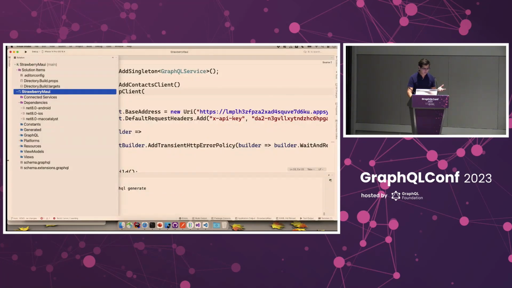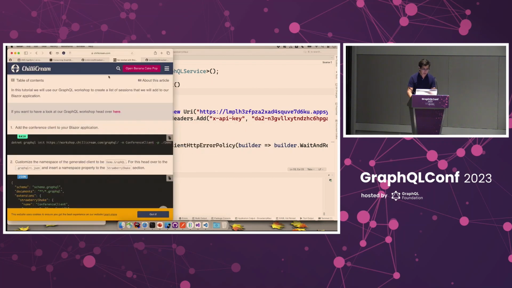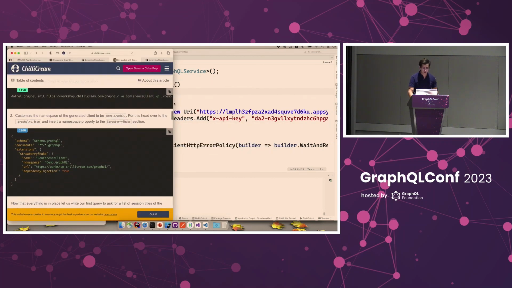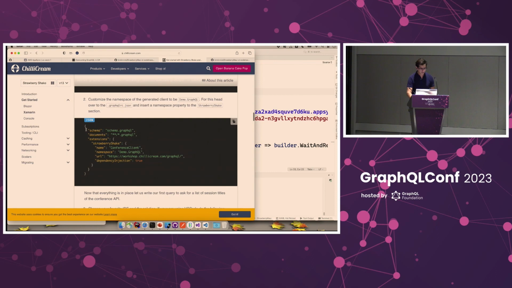All we had to do was write a couple of command lines, again just copy pasted from the getting started instructions here. The big one is this initialization one that tells the local GraphQL tooling to go out, fetch that schema, and bring it back, and then once you have it, you can modify.